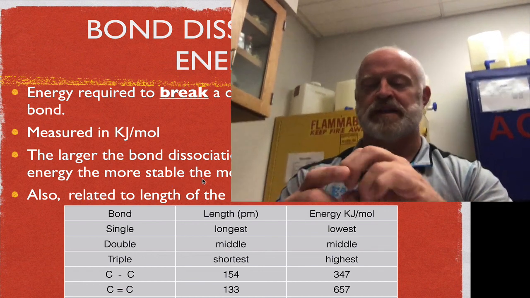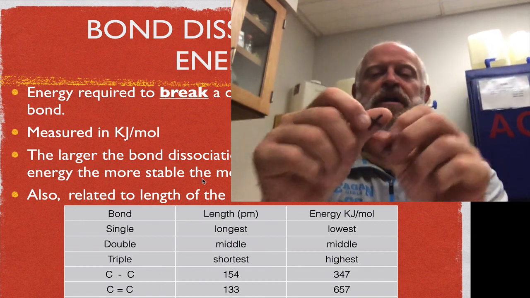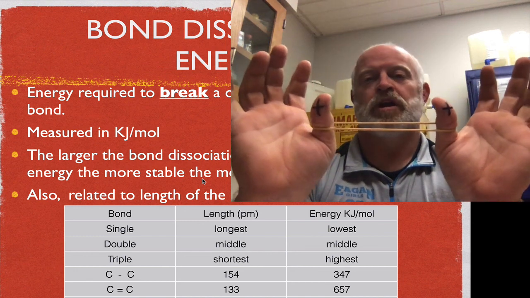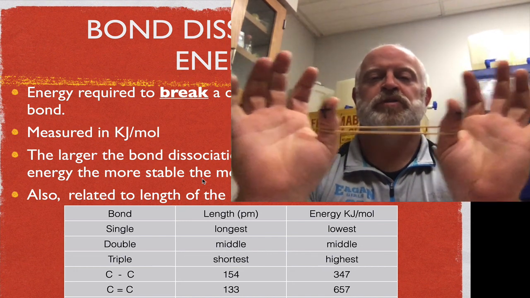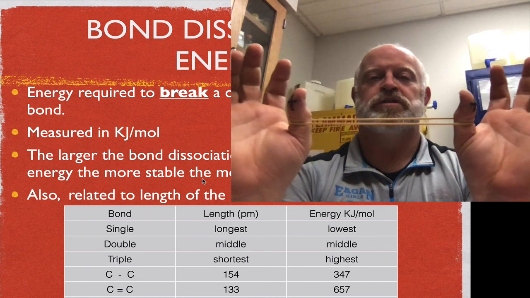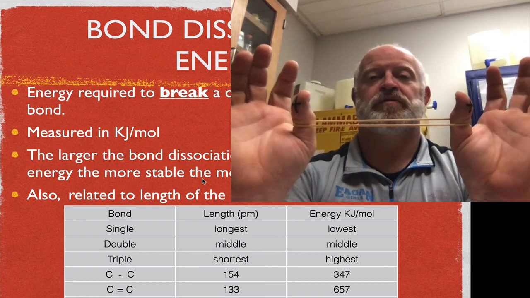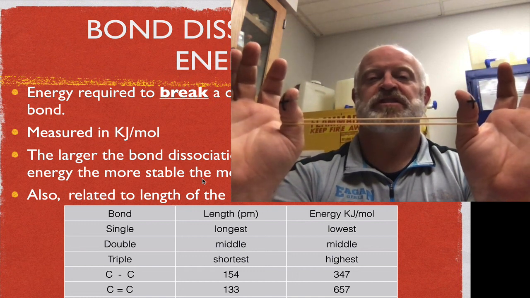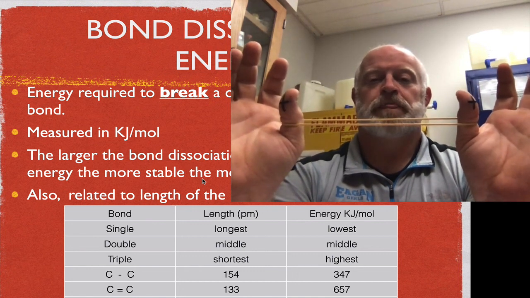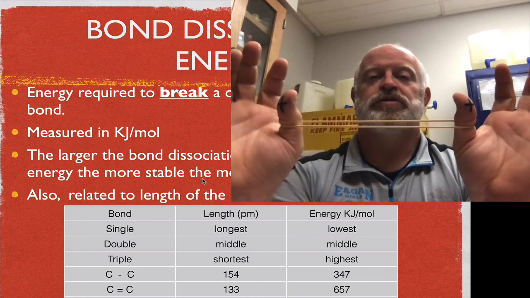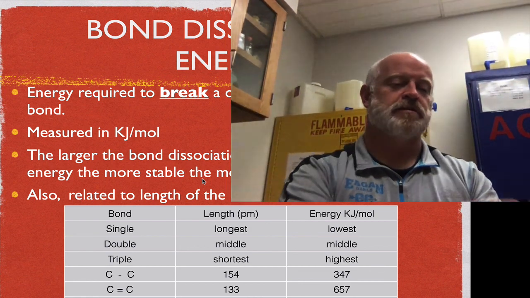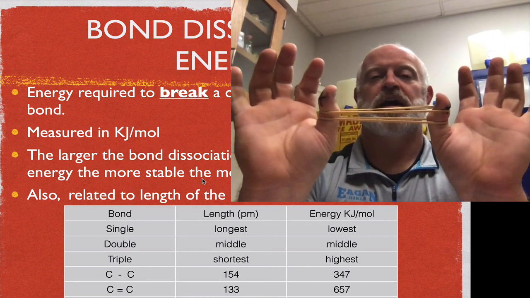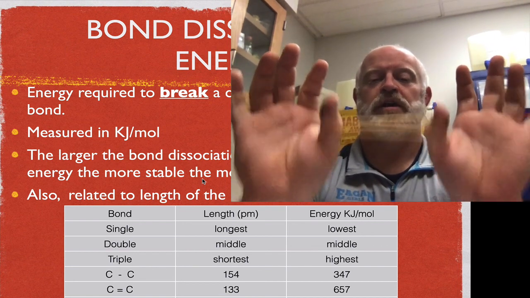So let me go back to my rubber bands and my thumbs again. If my thumbs are 2 carbon atoms now, we'll call them carbon instead, and I have a single bond between them, if I pull outwards, representing a certain amount of force pushing away from my 2 nuclei, I can stretch my rubber band a certain distance if I use a certain amount of strength. However, if I add a second rubber band and I pull outwards with the same amount of strength, I can't get it to go out as far.